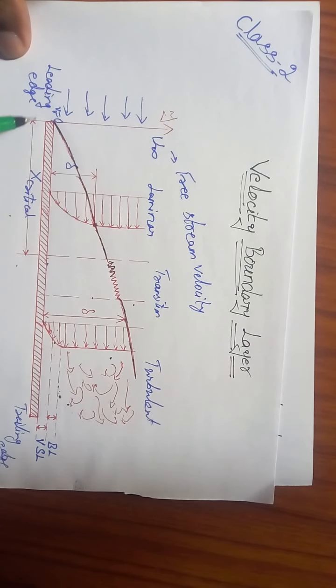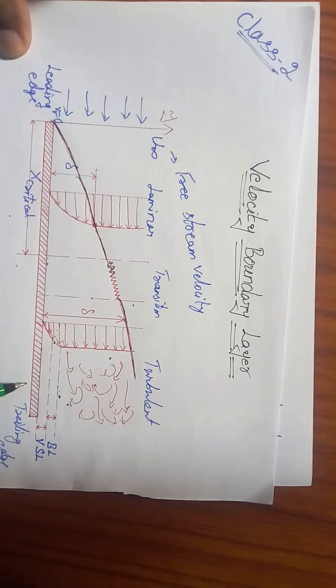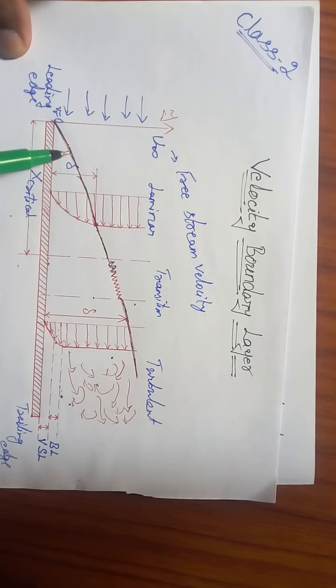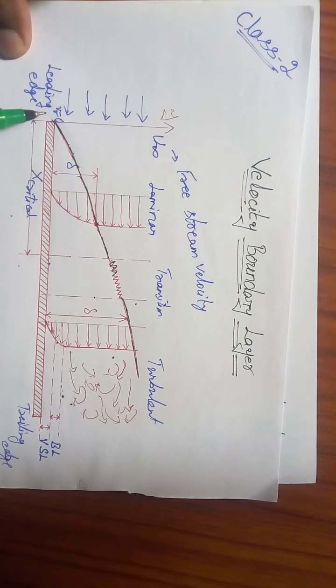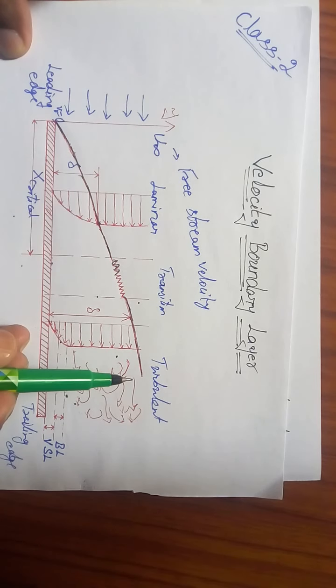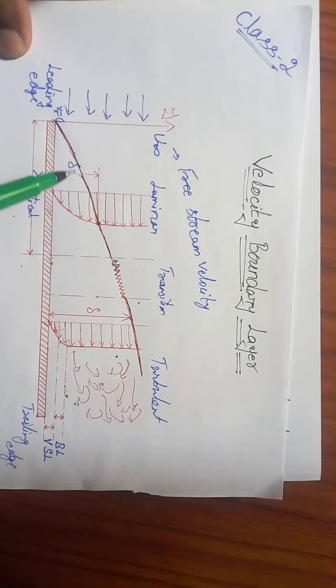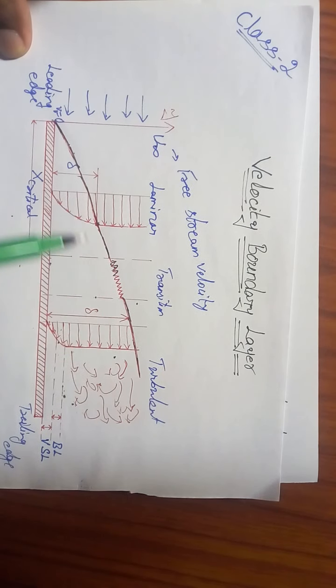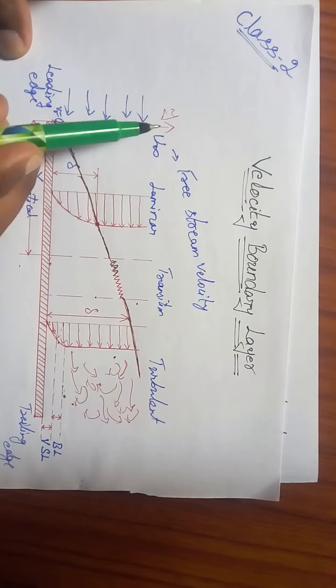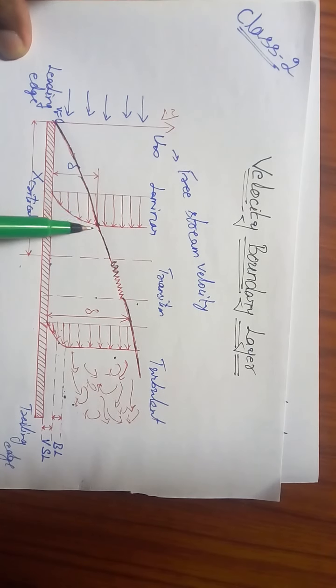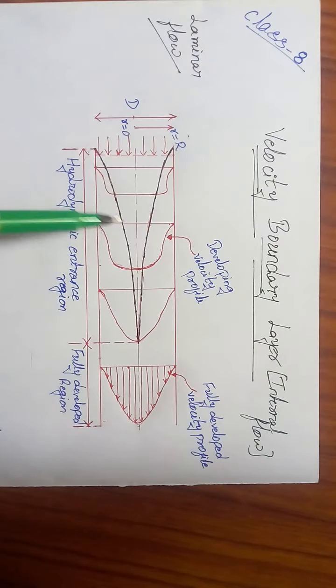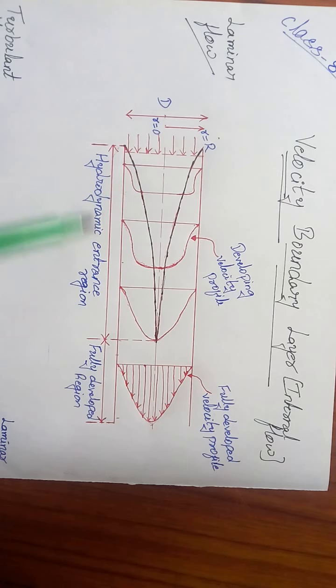Likewise, at all values of x, if you go on plotting the points where you get maximum values of v, by joining all those points we get a layer, which is called the boundary layer. Now here, this is a flat plate. If I imagine a tube, I'll get one such layer on the top as well. There also velocity will be minimum at the surface and maximum at the center of the pipe. That is what has been shown here.